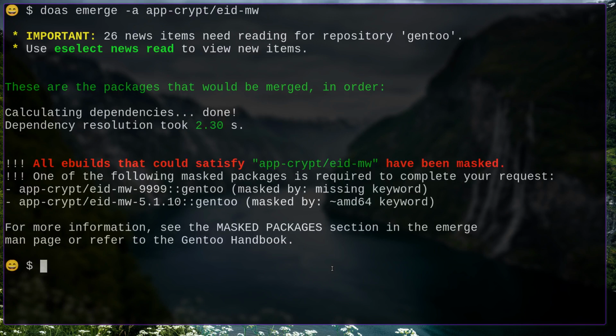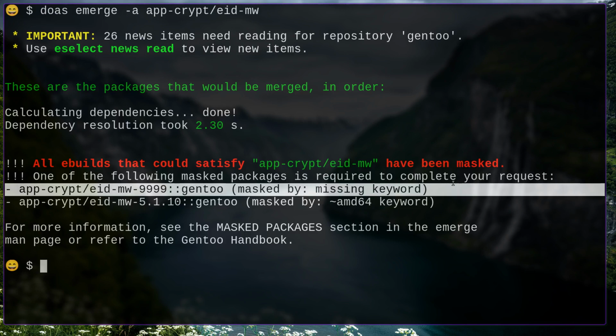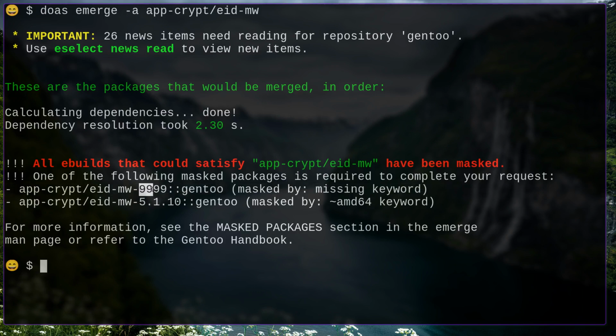Alright, now why is Gentoo showing us this warning? Well, the reason is there's a potential risk for our system. However, it's giving us two options on how to solve it. First method is this version. It's the bleeding edge version of the package. That's what the 9999 means. And because it's bleeding edge, there's also a risk that it's not going to be stable, but usually it's pretty stable because it's been tested by the developers, just not tested by the Gentoo developers.